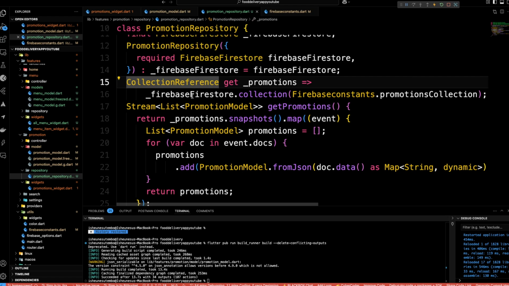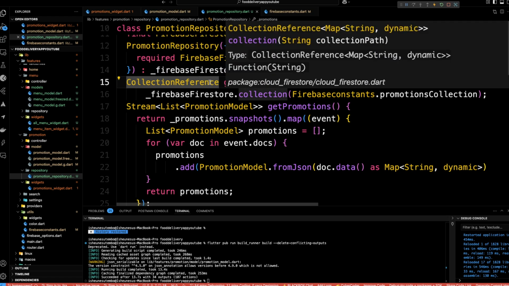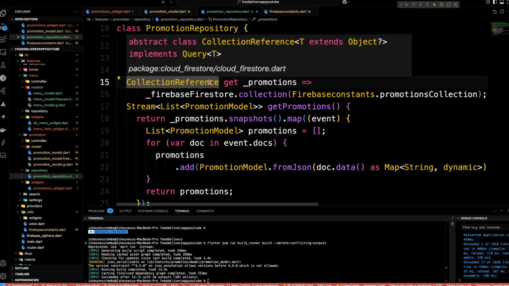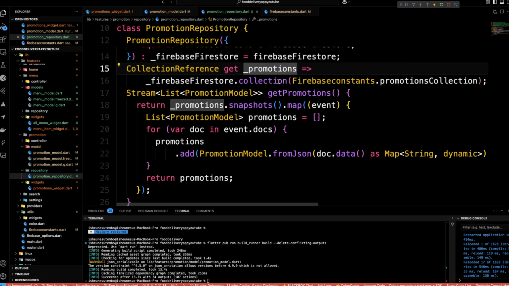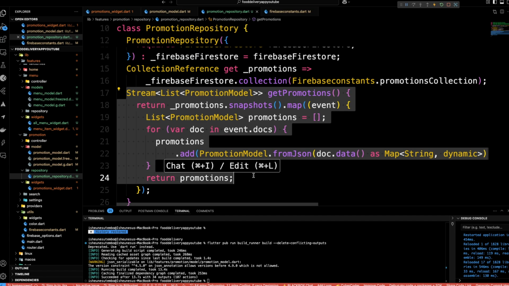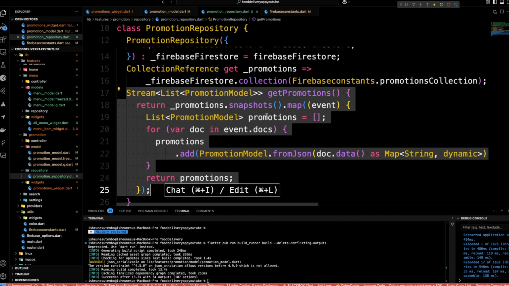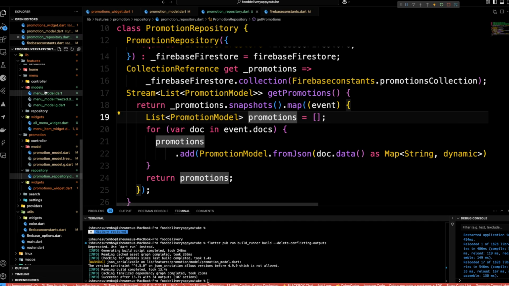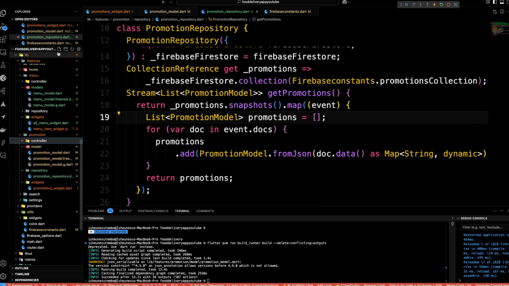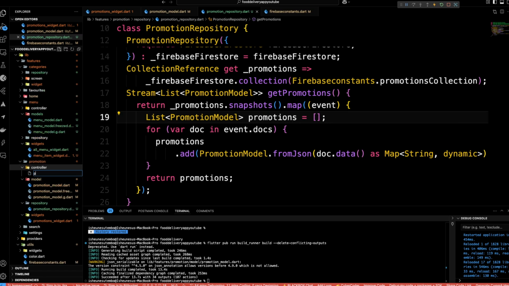This collection reference is just a reference that's going to point to our promotions collection inside our Cloud Firestore, and then we create this function that's going to grab the data, our promotions, and store them inside this promotion list. After this, we just need to create a promotion model, a promotion controller.